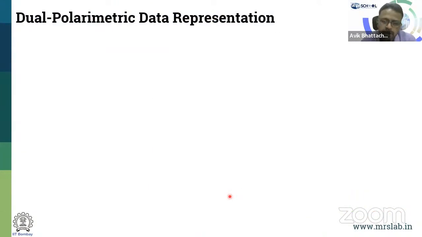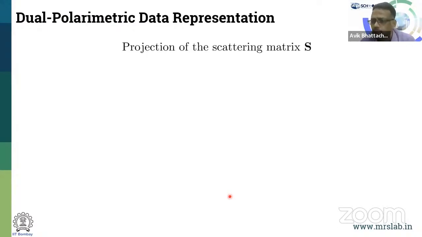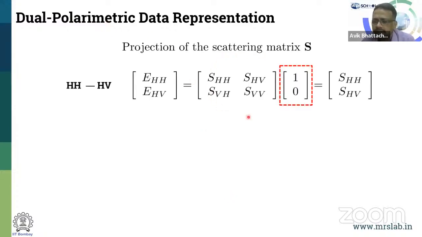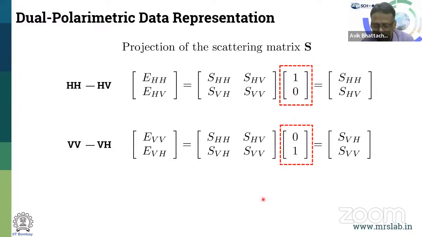Coming from the full polarimetric representation, which we have seen can be represented either as the S matrix for the coherent case, going from the S to the C matrix or the T matrix, which are covariance structures, complex 3x3 matrices, or to a 4x4 real matrix. We can also look at the dual pole representation, the Sentinel data, VV and VH, or HH and HV data. You can think of it as the projection of the full pole data into a vector. For example, HH and HV is nothing but the projection of the S matrix onto the vector 1, 0, and similarly VV is 0, 1. So this can be thought of as a projection of the full matrix onto just one Jones vector.